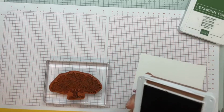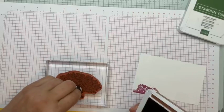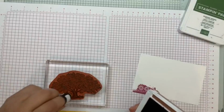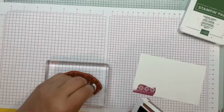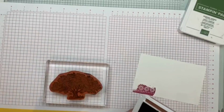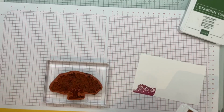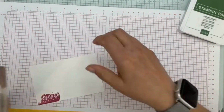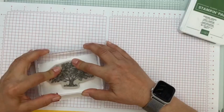Some copper clay. Let's pay attention to this here. I'm going to go all along the bottom and up the trunk to the branches. And you could bring in multiple colors if you wanted, to make it more like fall foliage, not like it's just dying. I don't know, does it look like it's dying out? And I'm going to stamp this on here. I don't really care about the placement so much because I'm going to use the die and cut this one out.